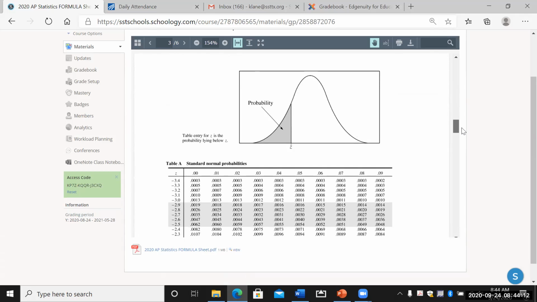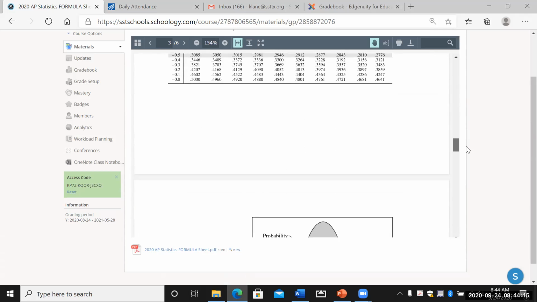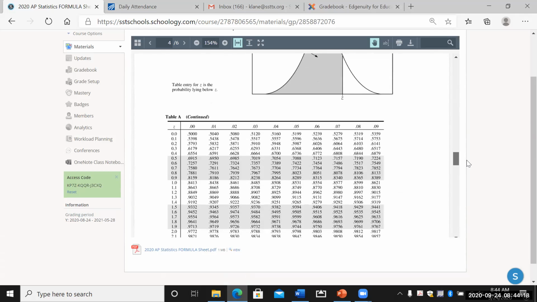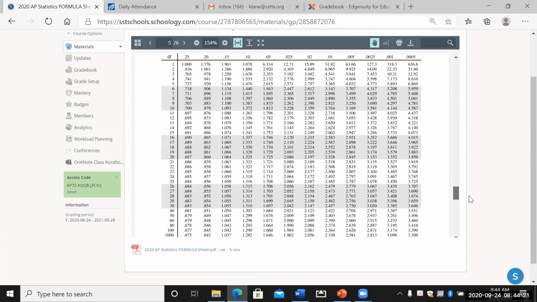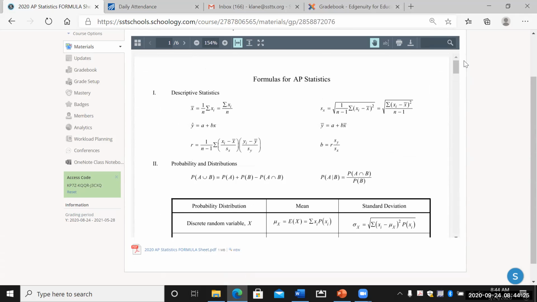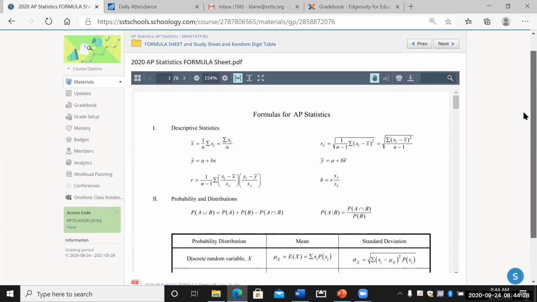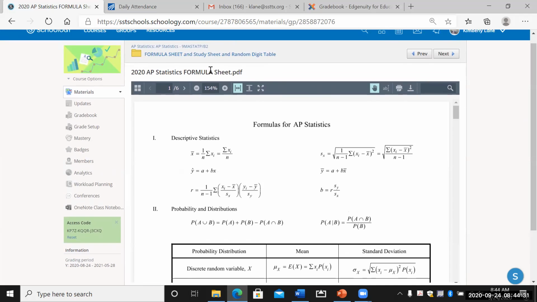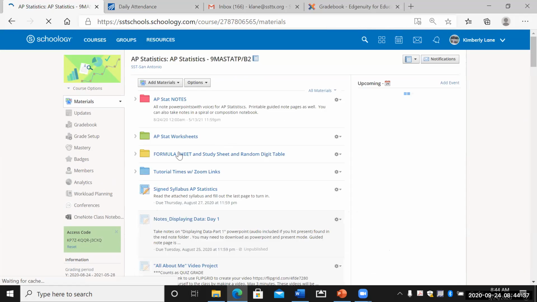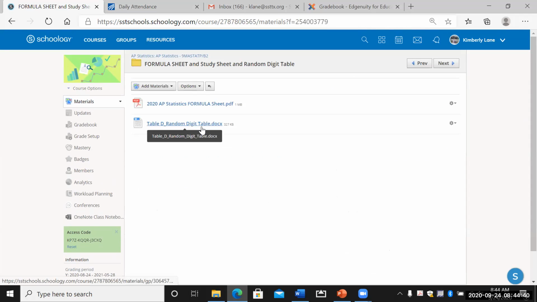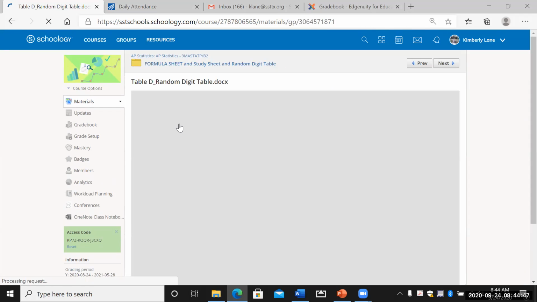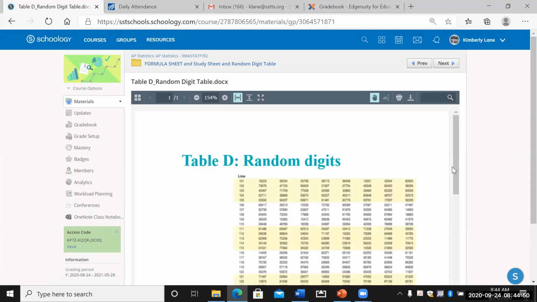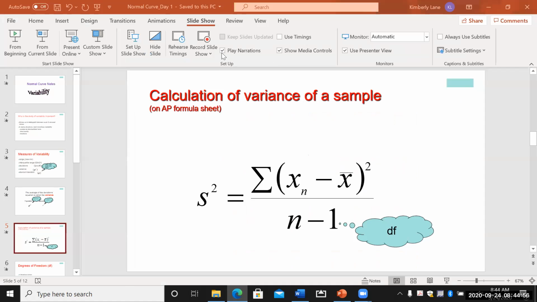In this chapter, we will be using the Z table that is located here. That will be in the next day's notes. So this is where you find your Z table and your chi-square table, which we will use at the very end of the year. So just be aware that that is in the yellow folder on Schoology, in case you need to access that. Reminder also, you have your random digit table here. Okay, so any homeworks that need a random digit table, that is located in this folder as well. So since we don't quite yet have textbooks, you can utilize this. Okay, so just showing you where it is located in your Schoology.